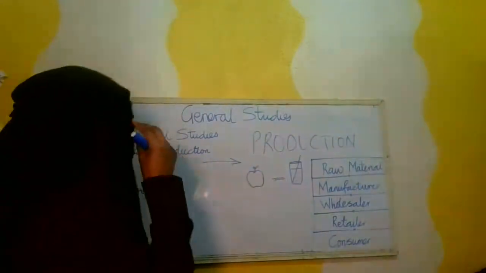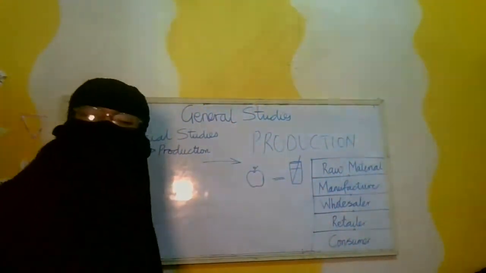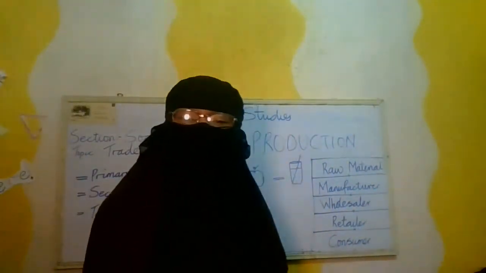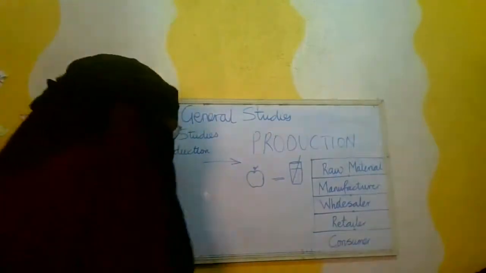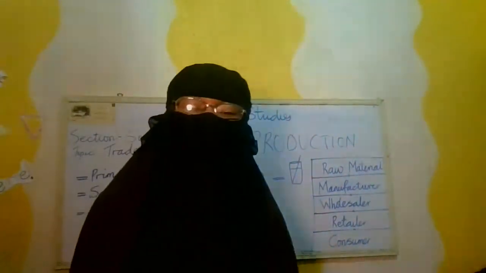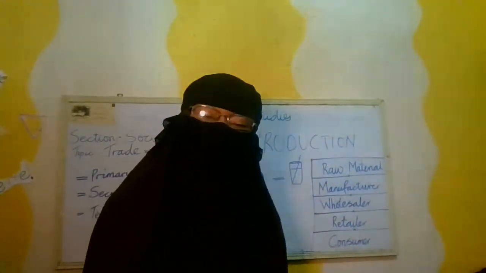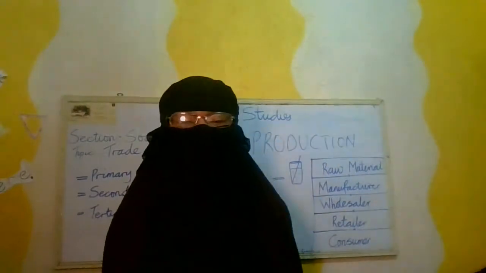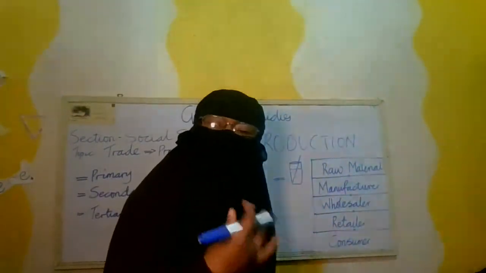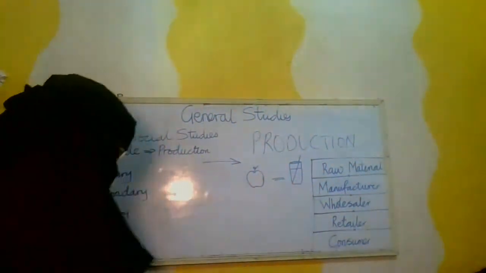So like I said, production is when manufacturers take raw materials, any raw material, it could be cotton, and they manufacture, they process it, and it becomes what? Fabric, that we can put on. Or they take other things, metal, iron ore, and turn it into iron rods and things that can be used in buildings. So it's actually a process of turning raw materials into finished goods that can be consumed by the end users.